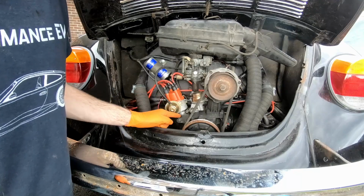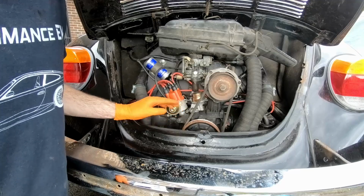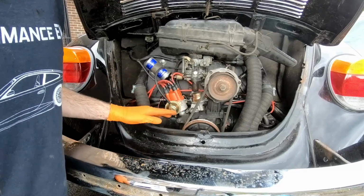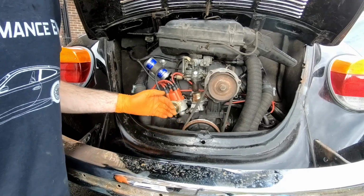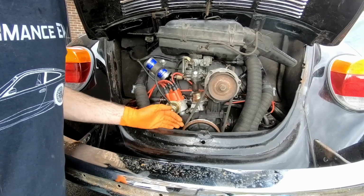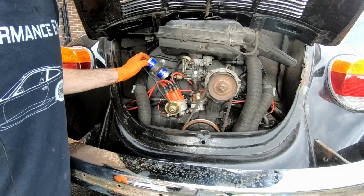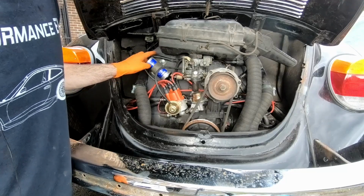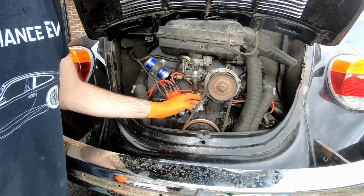And also the distributor was an old points ignition. So I replaced that with a new one, which is electronic ignition, which just means there are fewer manual things that need to be dealt with, and therefore fewer things that go wrong, which should in theory make it easier to get the timing right. And I've also replaced the coil. The old one was showing a little bit of weakness, so I got a new one of those as well. We've replaced things like the belts.